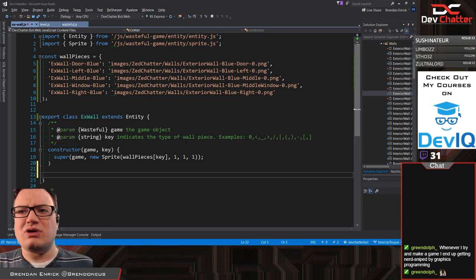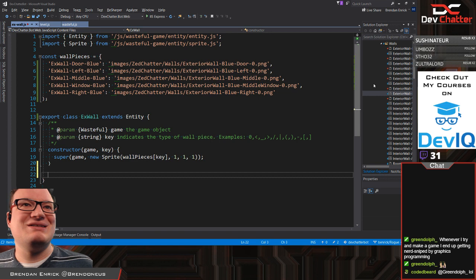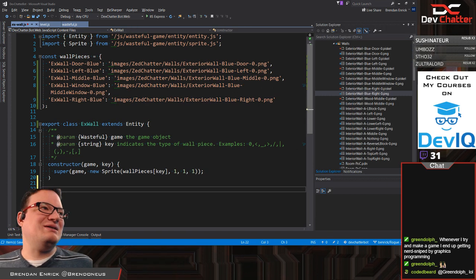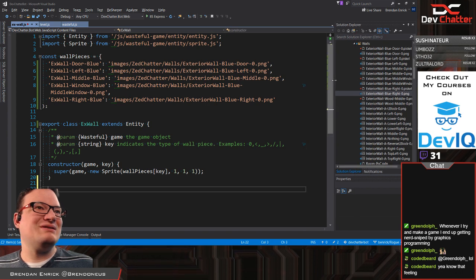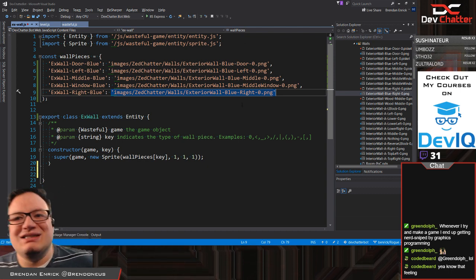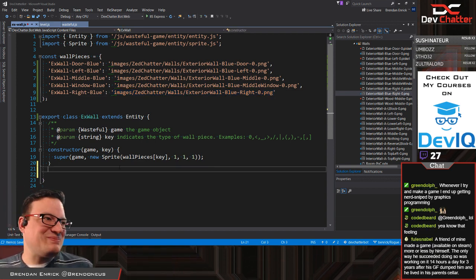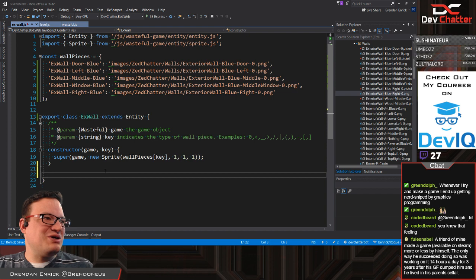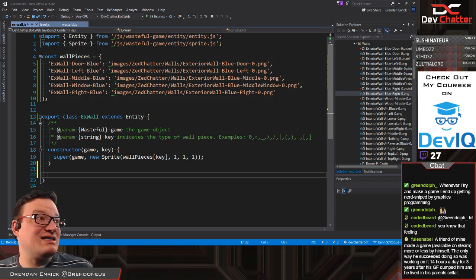What's a good word for it? Whenever I try to make it again, I end up getting nerd sniped by graphics programming. Oh yeah, Greendolf. That's why we've got pixel art. And actually, I don't mind my pixel art, but yeah, pixel art definitely required. Our artwork's not bad. I don't mind it for this game. And you guys, it's really sad how much effort it actually took me to make that stuff.